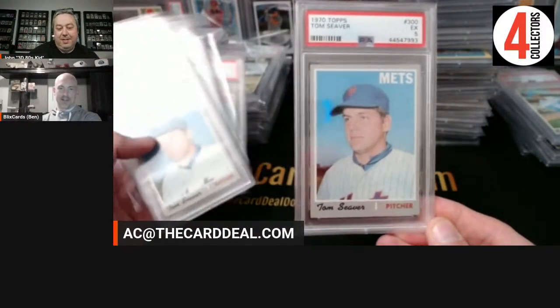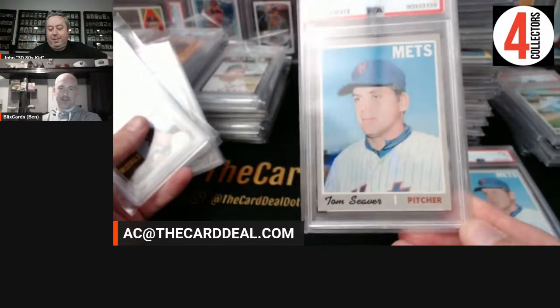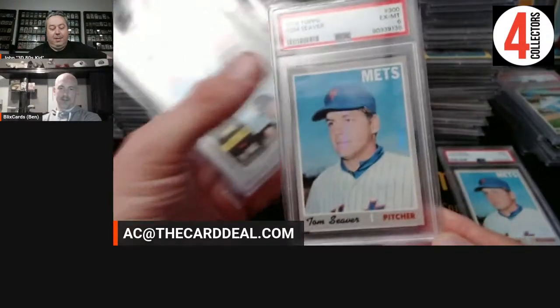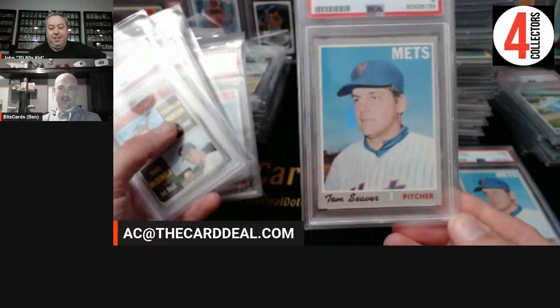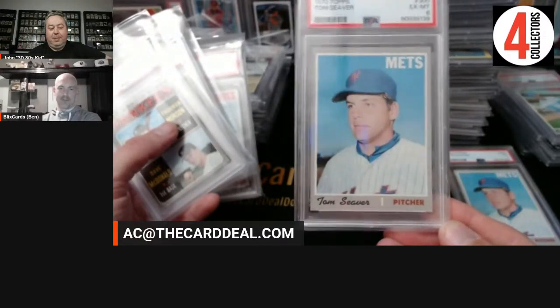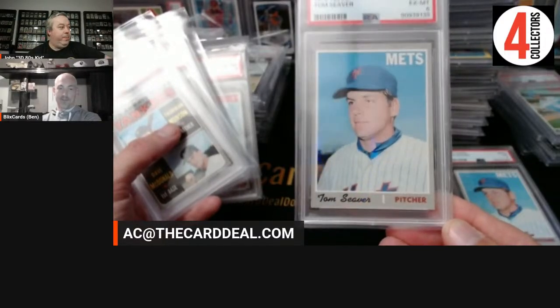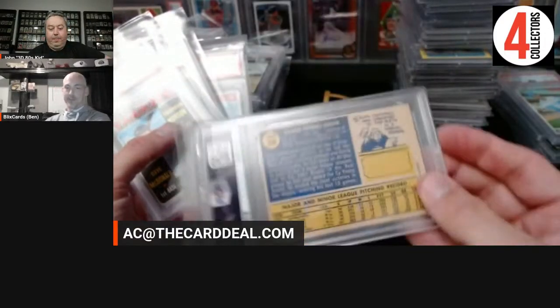70 Seaver in a 5. And then here's just one corner that got me. I think it's still a little nicer than a 6, but the upper left corner's got a touch on it. The rest of them are pretty clean, so I think it's a pretty nicely centered Seaver for a 6. It's a beauty.